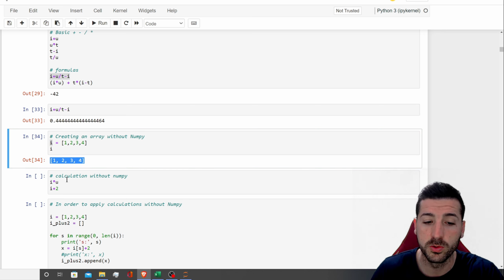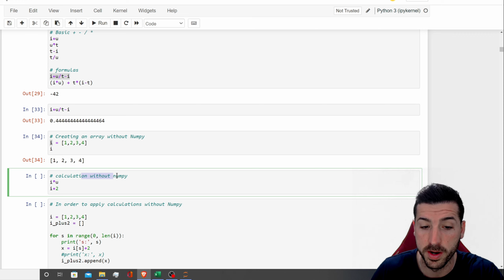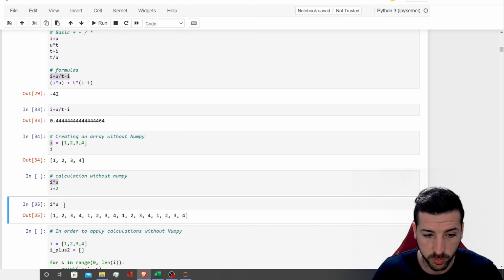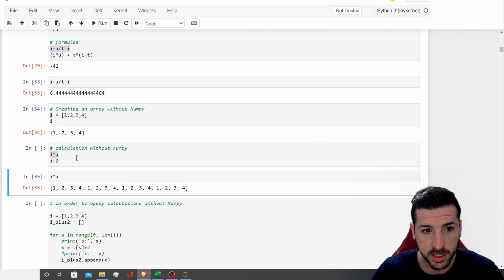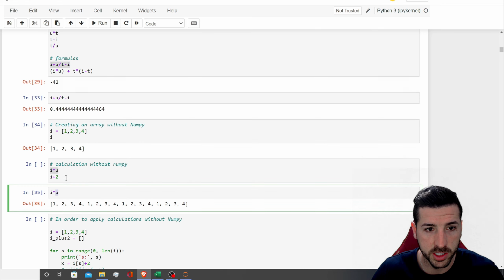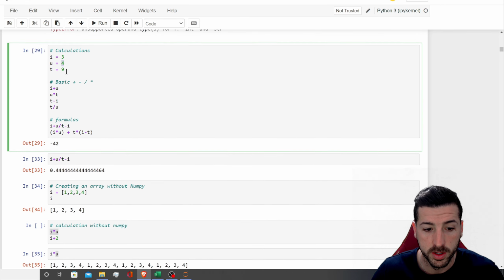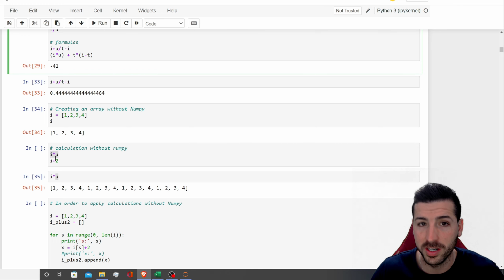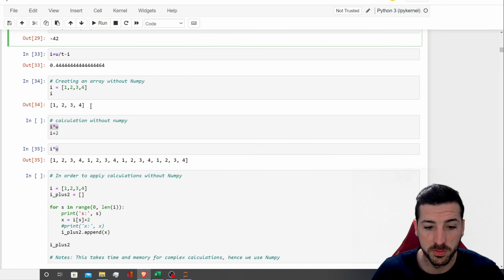Now, if I try to do calculations without Numpy, so if we do I times U first, where I is 1, 2, 3, 4 and U is 4, what you see is that it's going to return this array 1, 2, 3, 4 U times. When we say U times, we mean 4 times.